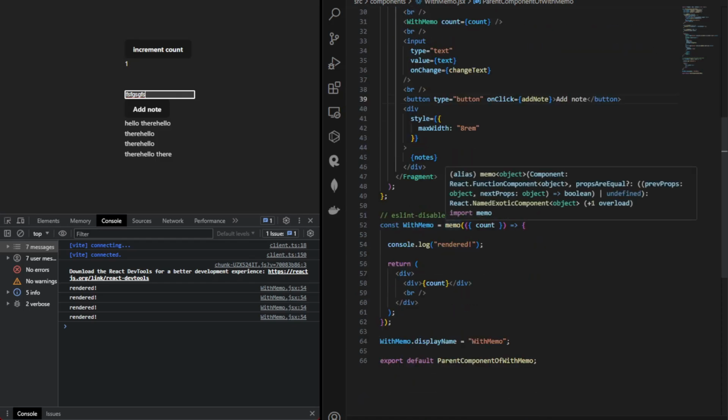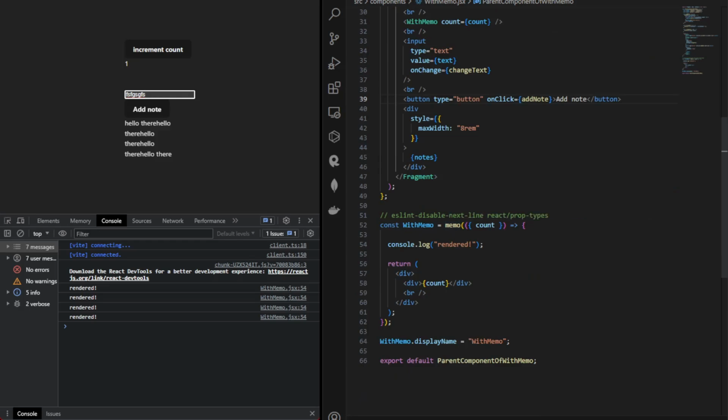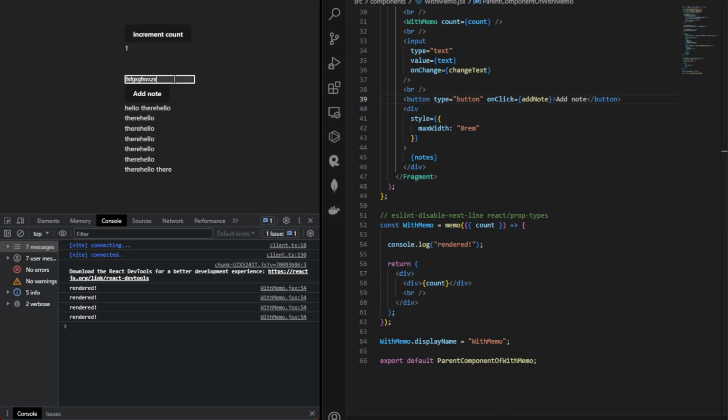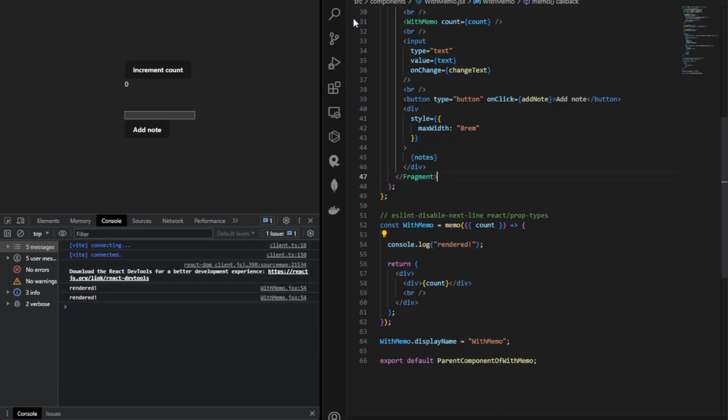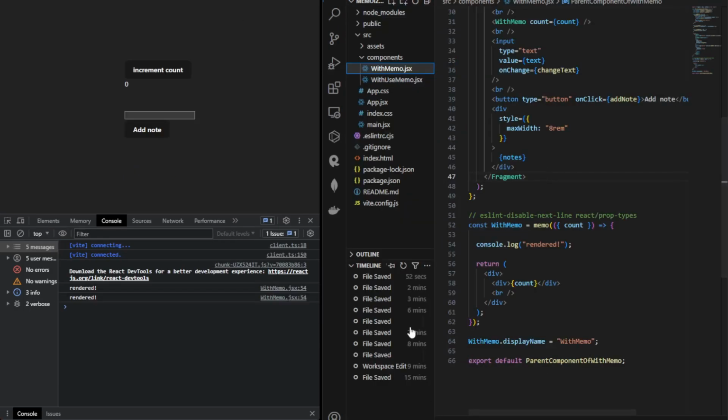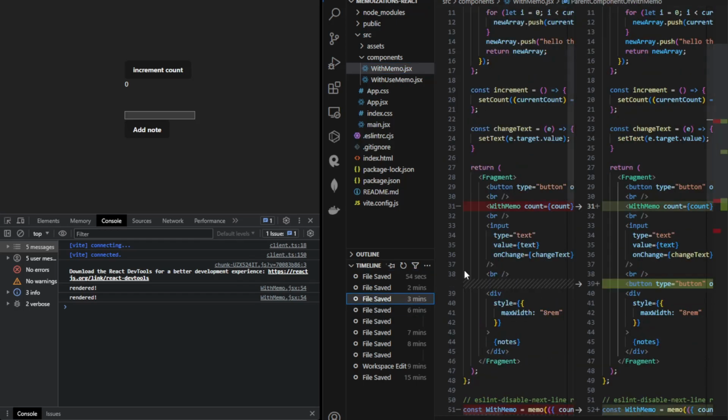So that is the purpose of memo in React. When you envelop a component with memo, it will only render if the value of its prop changes. As you can see here, its only prop is the prop count or the state count. So if the value of the count changes, that is the only time this will re-render, or in this case will console log rendered. Very nice to know. But from the implementation earlier, how can we prevent that?